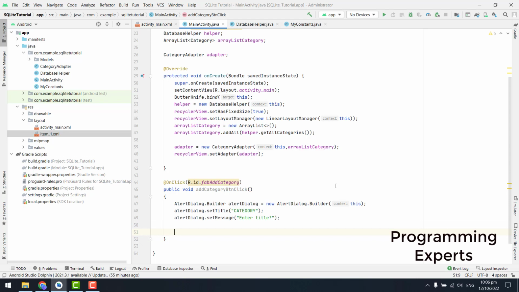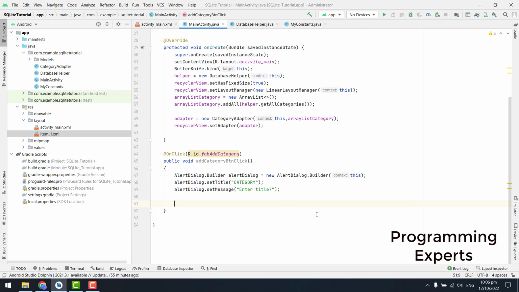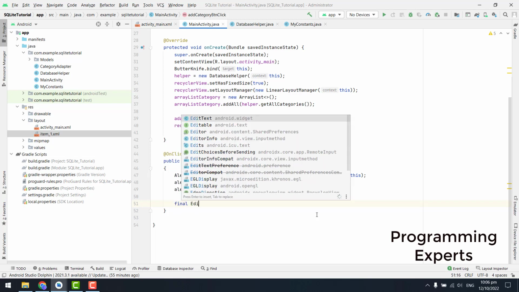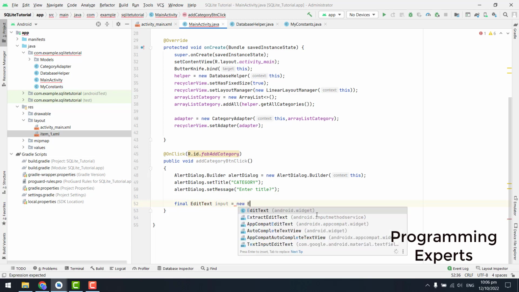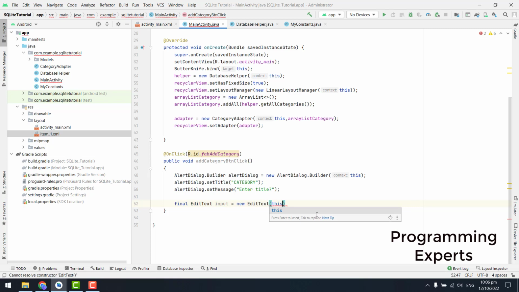Finally, we have to use a custom EditText, because we have to show the EditText to the user for the input. So how are we going to do that? Here we can say final EditText input equal to new EditText, and first of all we have to give the current context of this activity.